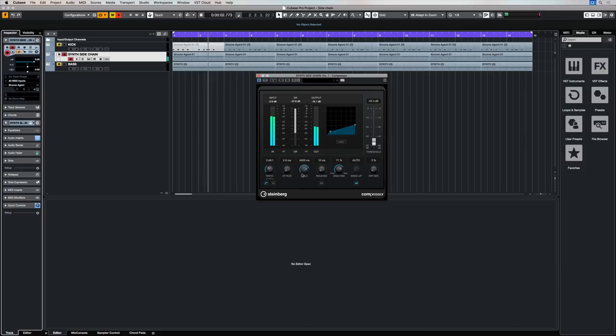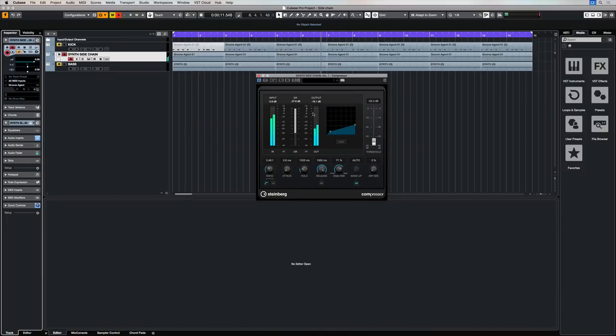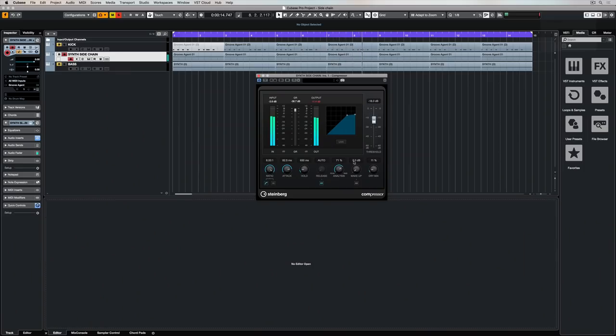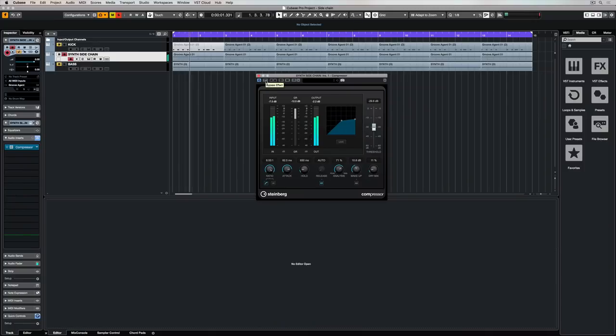The hold parameter affects the amount of time the compressor will work after the signal exceeds the threshold — this is a really important parameter when it comes to ducking. The release is the point where the signal returns to normal after the sound drops below the threshold. A lot of compressors these days have an auto-release option, and it's best if you're just starting out to use this — they're generally really reliable and quite effective for sidechaining. The make-up parameter relates to how much the overall volume has been raised. If we drop 3 dB every time the compressor kicks in, we can raise the volume so the track becomes louder, making the soft parts louder and the loudest parts softer. You can quickly bypass the compressor plug-in to check how it sounded before and how it sounds with the compressor on.